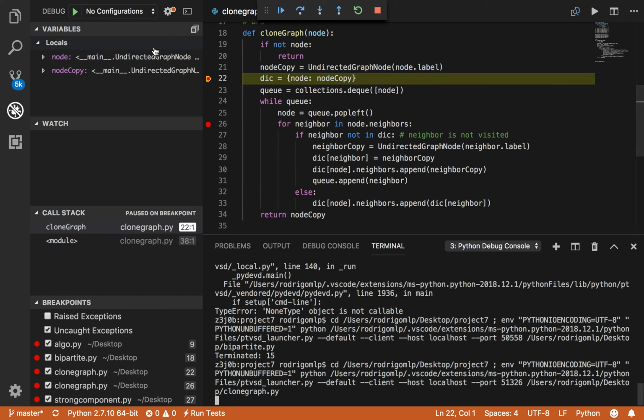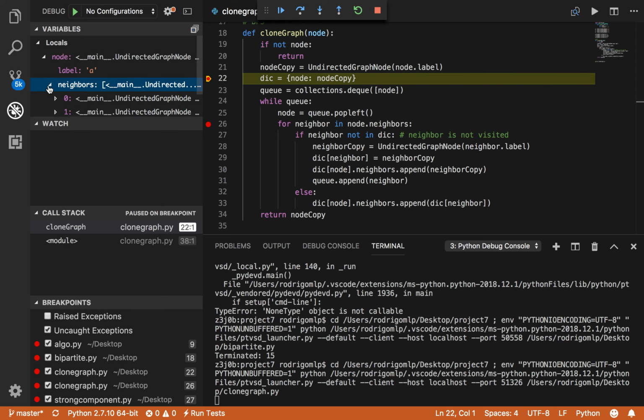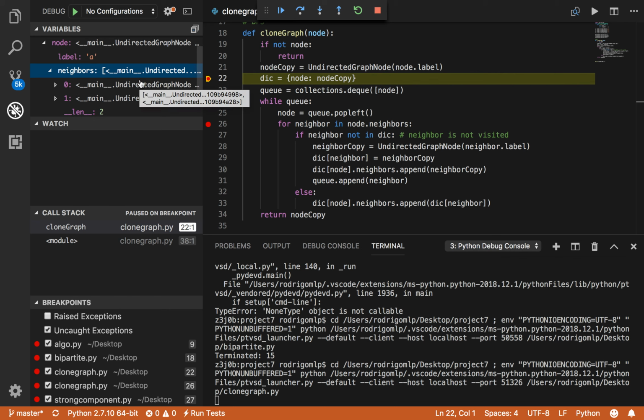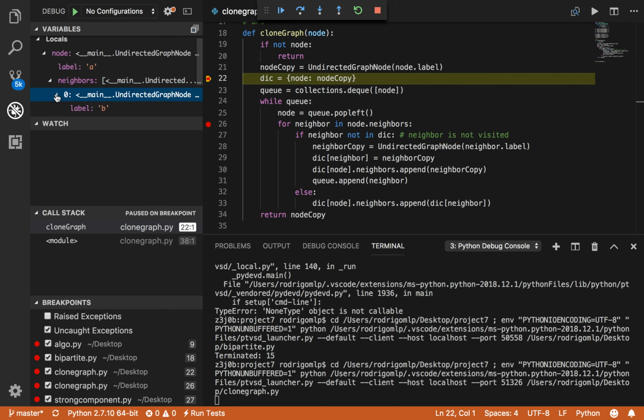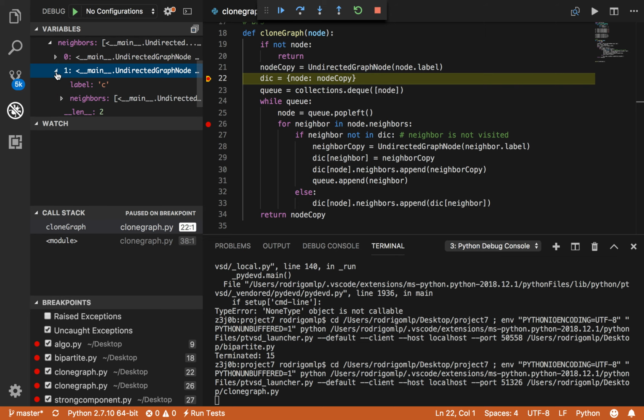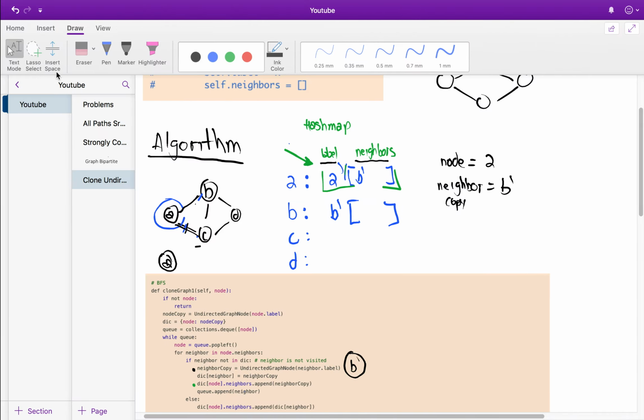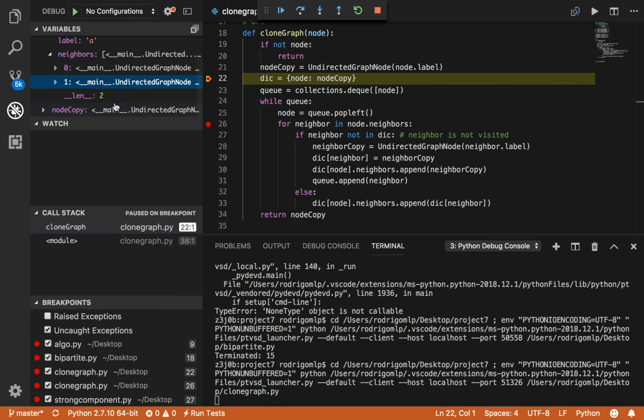We run. So now we have node. So we start with A. A has a bunch of neighbors, so it has neighbor B and neighbor C, just like the example here.